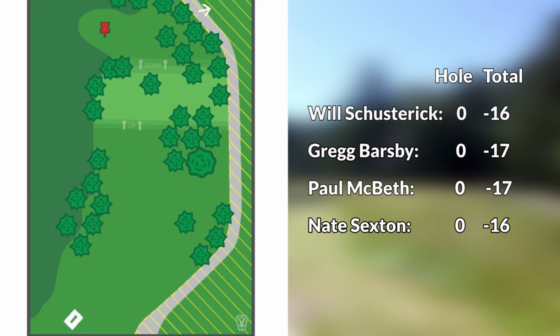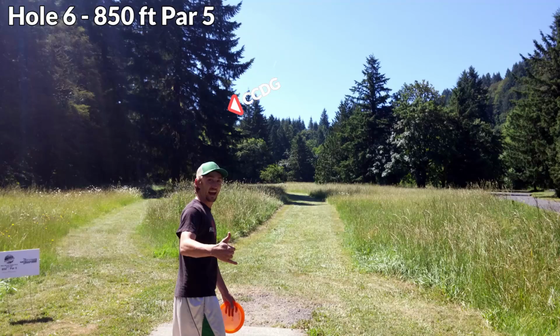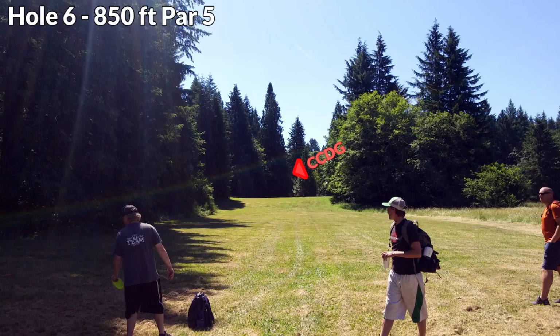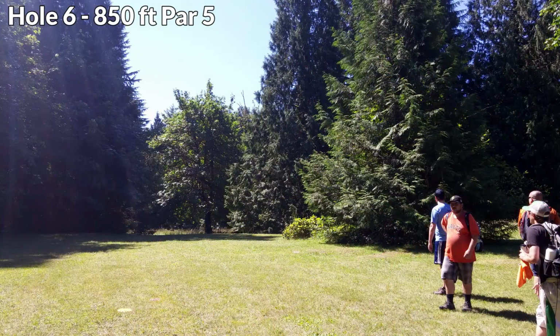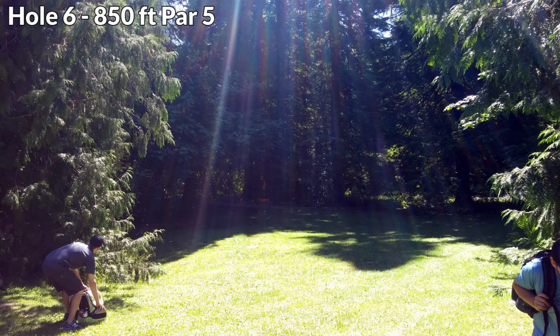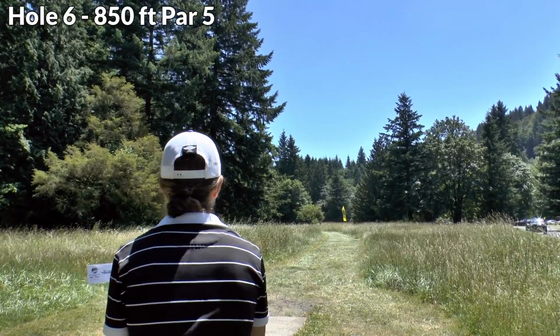And up next, guys, we have hole 6, Alex. This is sometimes a 4, sometimes a 5. Today it's a 4. Actually, it is a 5, isn't it? It is a 5. Yeah, they're playing a 5. So it's an 850-foot par 5, big dogleg left, and then you face this fairway, and then you're faced with this gap, and you need to go through this gap and then left. And that's your look at the basket once you get through the gap. Yeah. It's not easy.